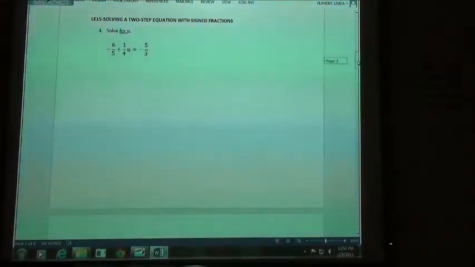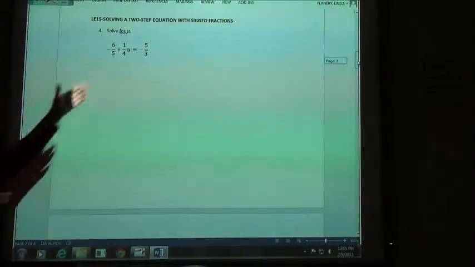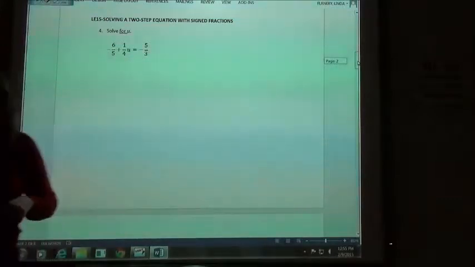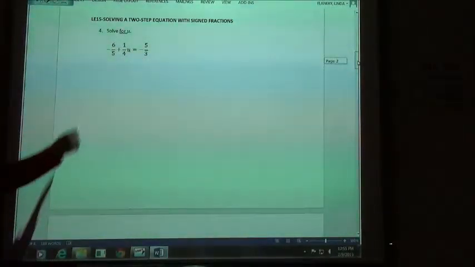If I'm going to get rid of the fractions, I want to multiply each of those fractions by something that all of the denominators go into. So it's like finding your common denominator. If I have a 5, a 4, and a 3, those all divide evenly into 60, because 5, 4, and 3 don't have anything in common. 5 times 4 is 20, and 20 times 3 is 60. So I'm going to multiply them each by 60.